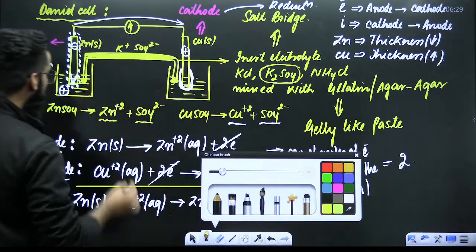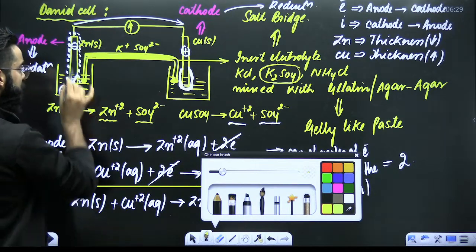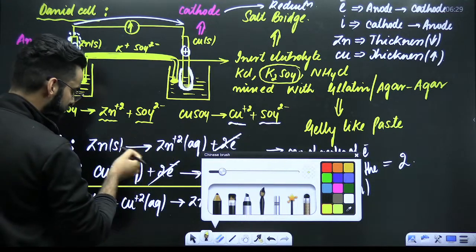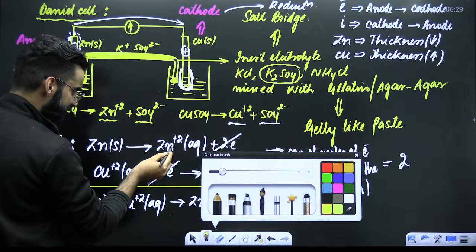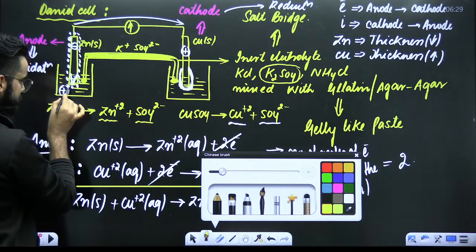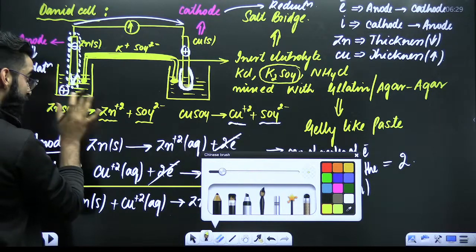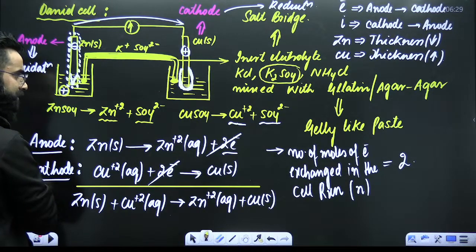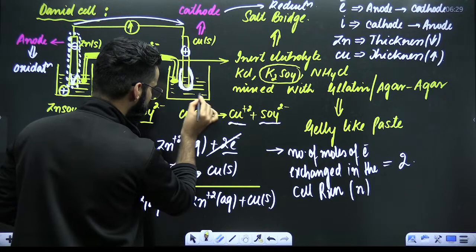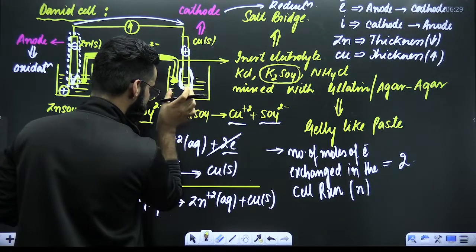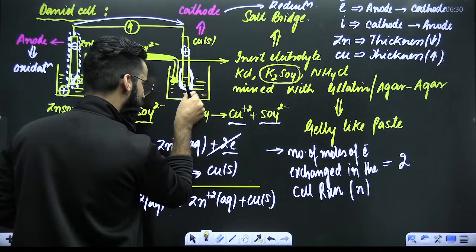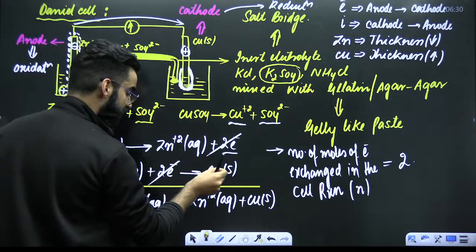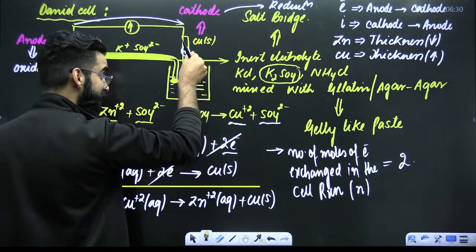Then what happened when oxidation of zinc happened? The rod is made up of zinc atoms. Those zinc atoms have undergone oxidation. Those zinc atoms got converted into zinc dipositive, right? And those zinc dipositives entered into the solution. The solution was electrically neutral in the beginning. Now, due to the presence of extra zinc dipositive, positive charge got accumulated over here, right? Similarly, my dear students, initially there were equal numbers of cations and anions in this solution, due to which this particular solution was electrically neutral. Now, one of the Cu dipositive ions collided with the rod, took 2 electrons from the rod, got converted into Cu solid. And that Cu solid got accumulated on the rod, right?